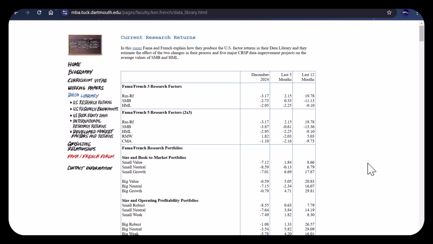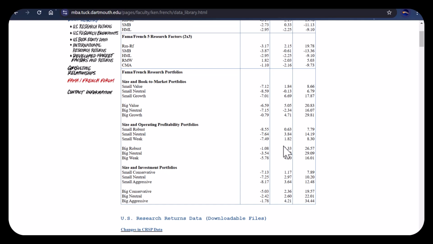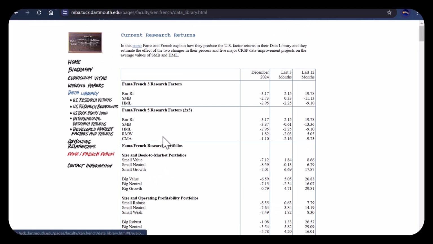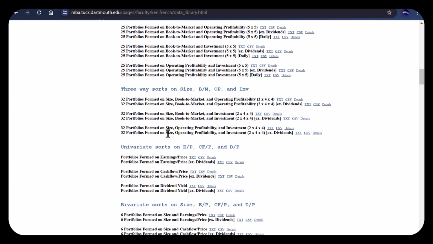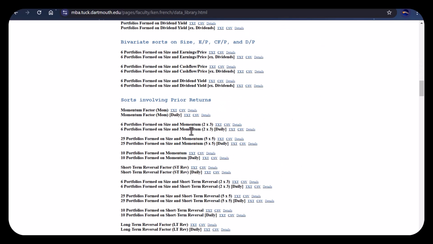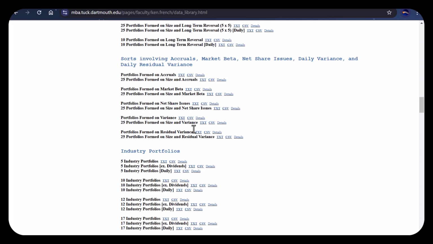French used to be his student and they became co-authors. For example, let's get data for the industry portfolios.